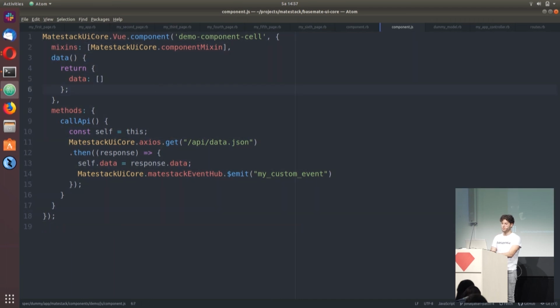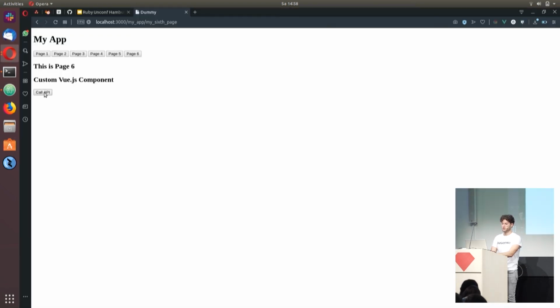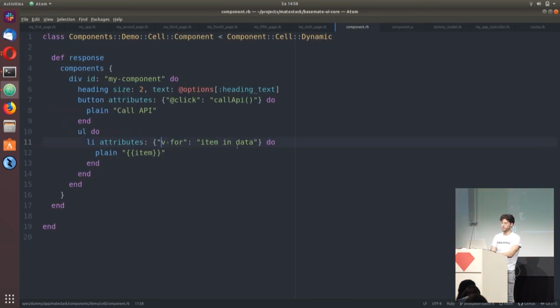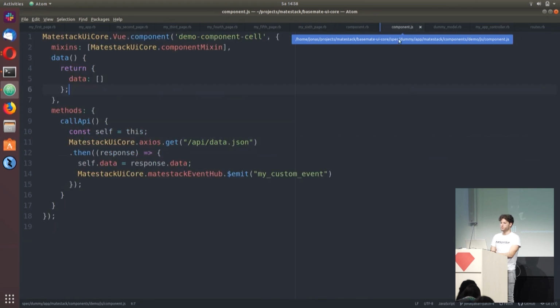It's some matestack namespacing included, but at the end it's just a classic Vue.js component, and this Vue.js component triggers an API call if you click this button. And then, yeah, it's just classic Vue.js. It's nothing too fancy here, and just iterates through the freshly received data. And this is how you're gonna extend matestack.